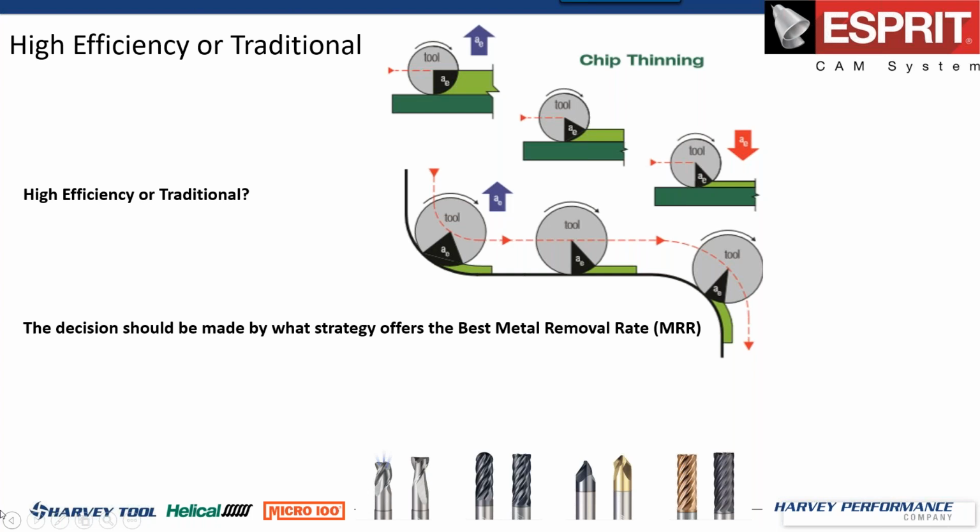But at the end of the day, I would definitely take a look at the metal removal rate when you're planning for your operations. If you don't know, the metal removal rate for milling can be calculated by the width of your cut, AE, times the depth of your cut, which is AP, and then multiplied by your inches per minute. And all these calculations are going to happen right in the MAP program.